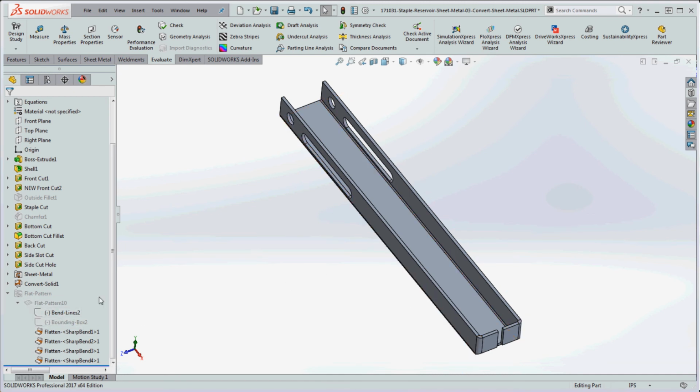And from there you can go ahead and create a flat pattern, which you can import into a drawing, or send out as a 3D model for somebody to actually manufacture for you. But ultimately, the bottom line for sheet metal is you're defining not only the size and shape of your part, but you're also defining how that part could be made.